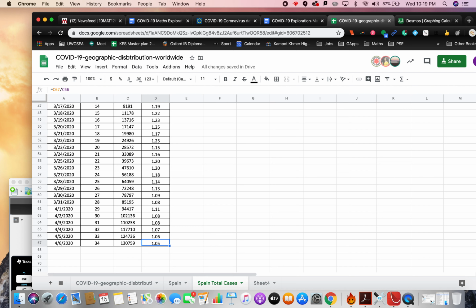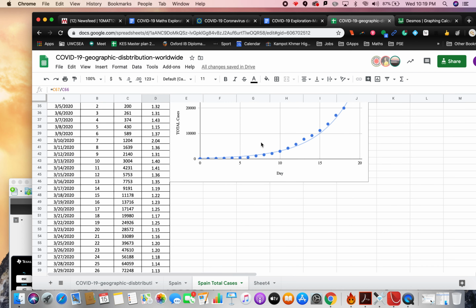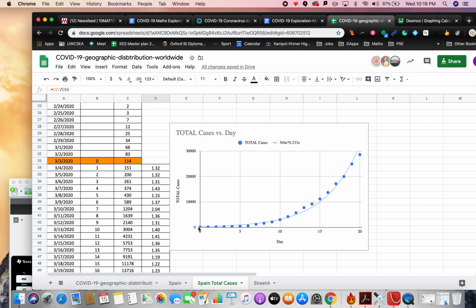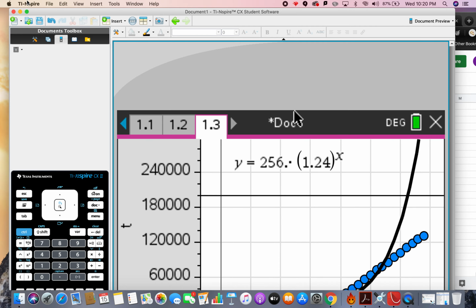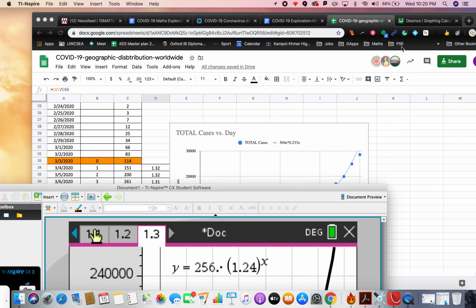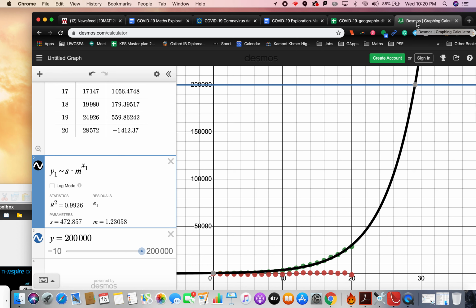Okay, so by assuming the model that we had for 20 days, we're thinking it's going to change all the time by 20%, 24%, 23%. So we have to try and adjust our models somehow. As you speak to your teachers, they may have some suggestions for you about how we alter our models. But the big takeaway is technology is great to fit data, but the data can only be fitted that's given. So if you try and fit a model to the first 20 days, it'll give you the best model for the first 20 days. And all bits of software have given good models for 20 days, but when you try and use the model to predict beyond 20 days, it is fraught with disaster and inaccuracies.